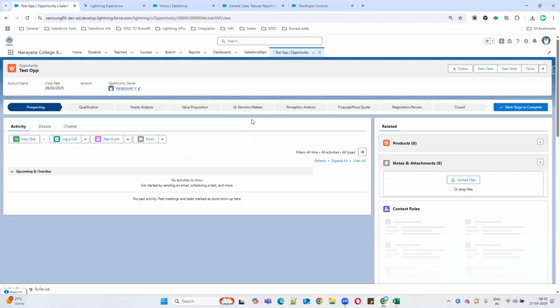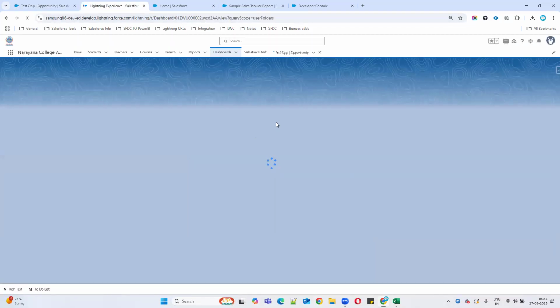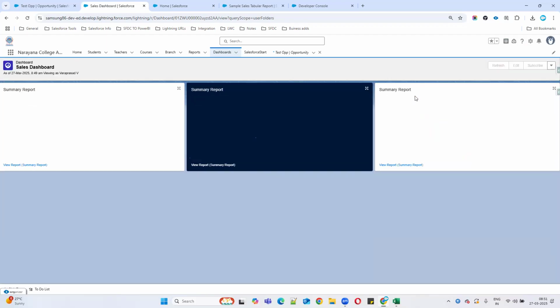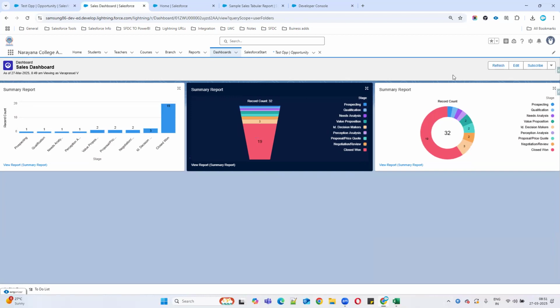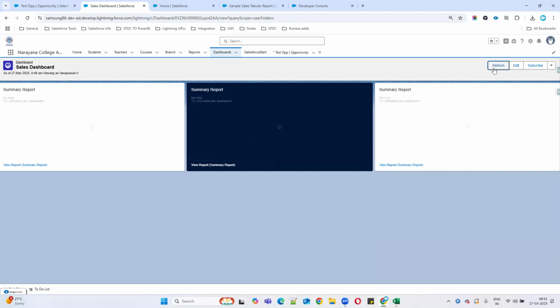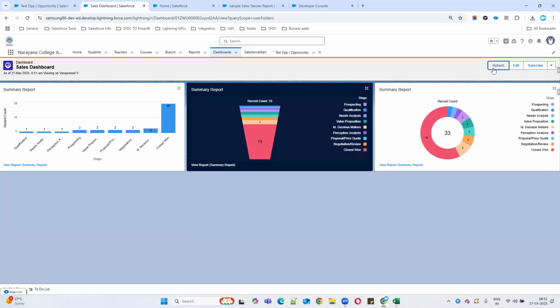So generally to get the latest data, we can use this refresh button. Now you can see the updated data.